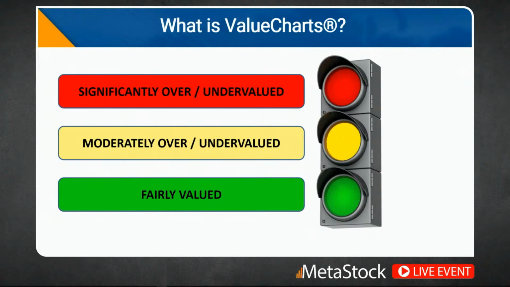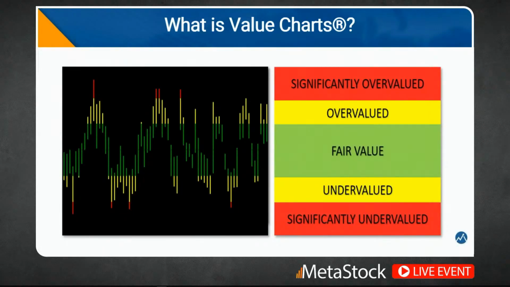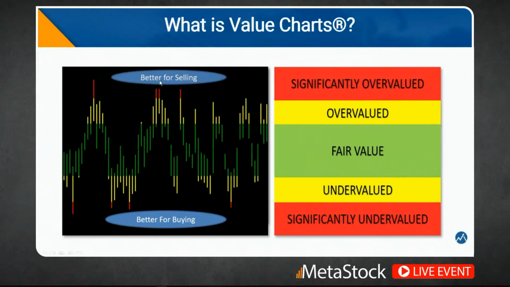Okay, so it's pretty cool that all this complex concept of value has been narrowed down to just these 3 colors. It even gets even more simple. How do we use it? In its most simplified form, all we want to do is make sure that we buy when the markets are undervalued. So when we see the red below, those are buying opportunities, and when we see the red above, those are better for selling. So selling when we're overvalued or significantly overvalued, and buying when they're undervalued.